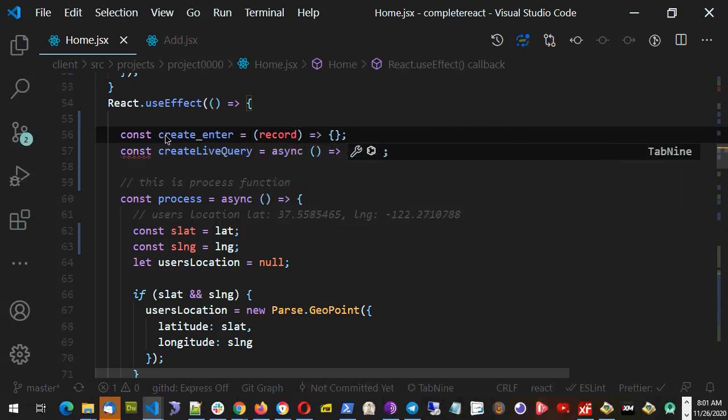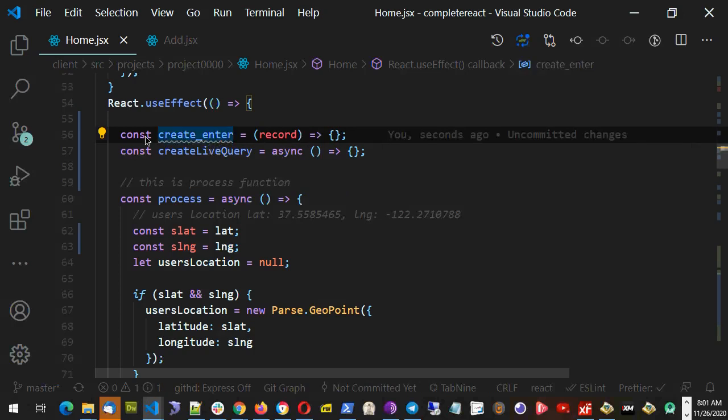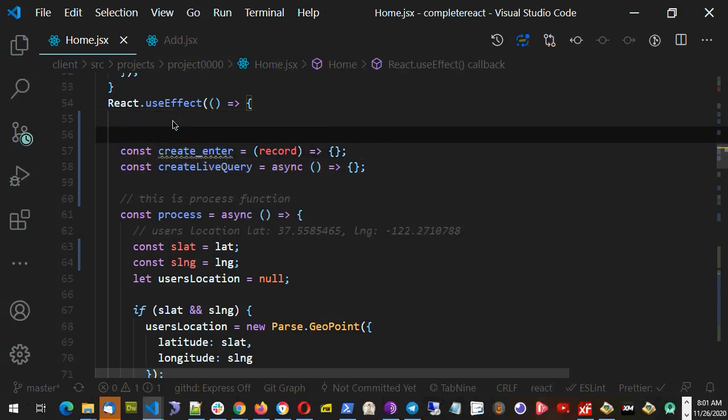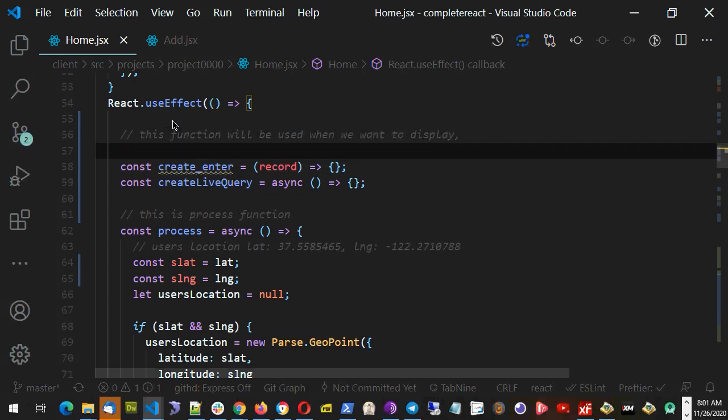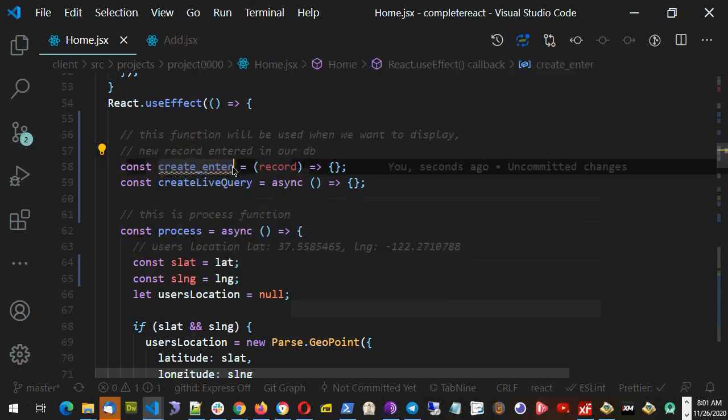This is an arrow function, and it will be used when we want to display a new record entered in our database. So let's say someone has entered a new record. I should be able to call this create enter so that I can take that record and display it to the user.